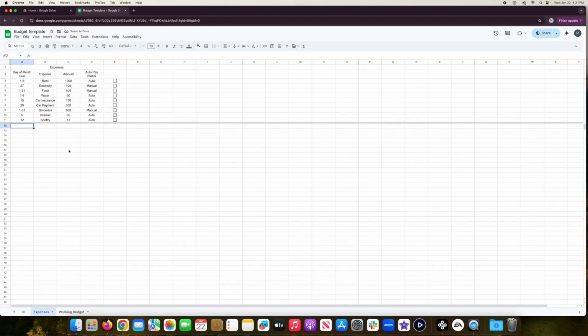So we're going to say that rent is due on the 1st. We're going to say 1/1/2025 is when that will be due, and then the next month is 2/1/2025. So once you have this established, you can highlight both of those and drag it down: March, April, May, June, July, August, September, October, November, December, all the way to the 12th, so you can see it does that.